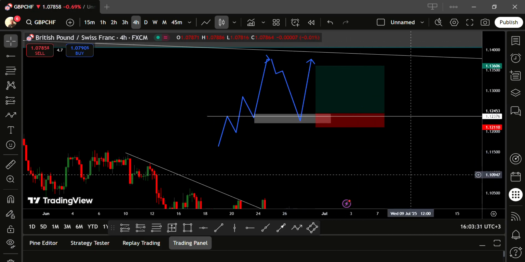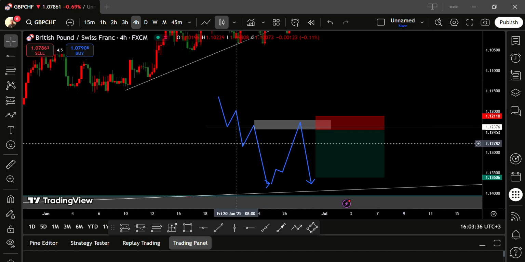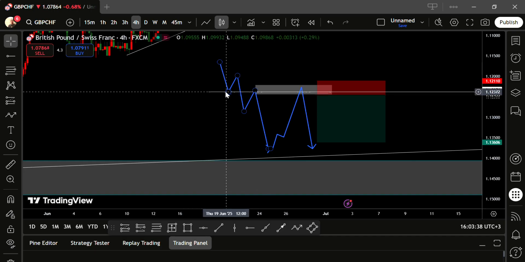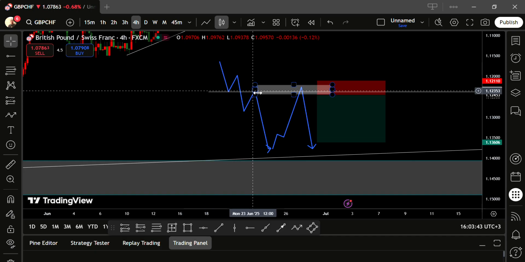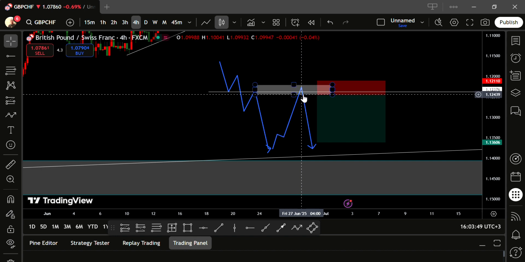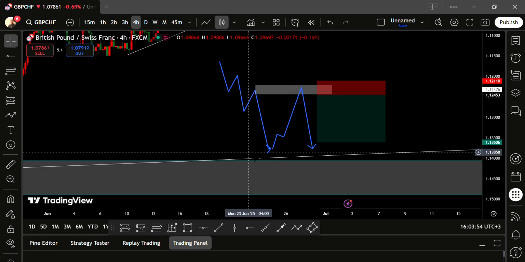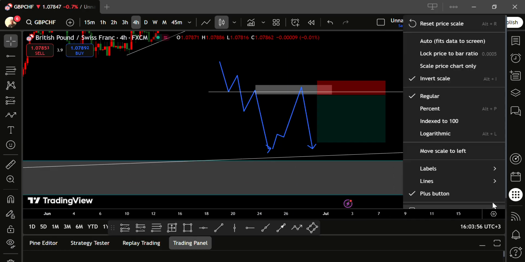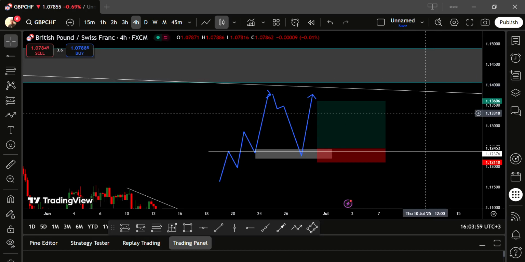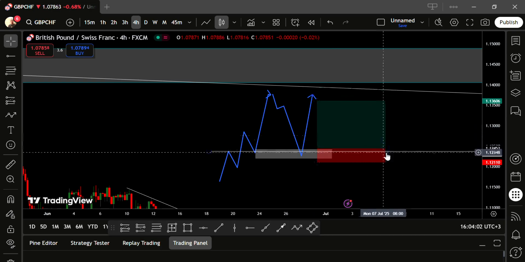The same thing happens with the sells side. Price comes, finds support, goes up, breaks the support, uses it as resistance, leaves a demand zone here, and then comes back. So when it comes back to this demand zone, we are expecting to sell and target the previous low. Very simple and straight to the point. And like I told you, even a beginner can trade this kind of setup as long as they master it.